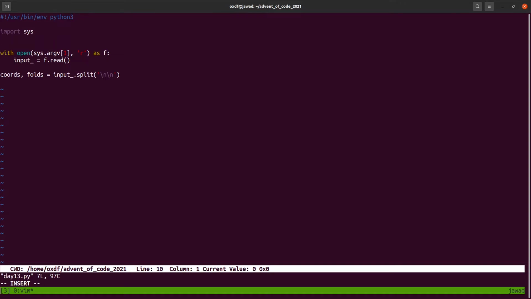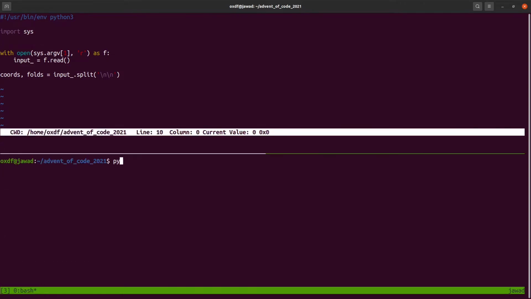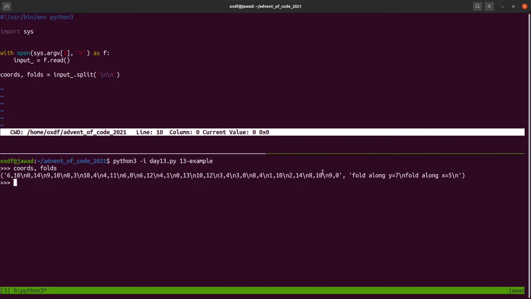So now for my coordinates, let's start with the folds because that's going to be easier. In fact, let's see what we got here. Python 3 minus i day 13 example.py. So right now I've got two things: the coords is a series of points separated by new lines, and the folds is a series of instructions separated by new lines.